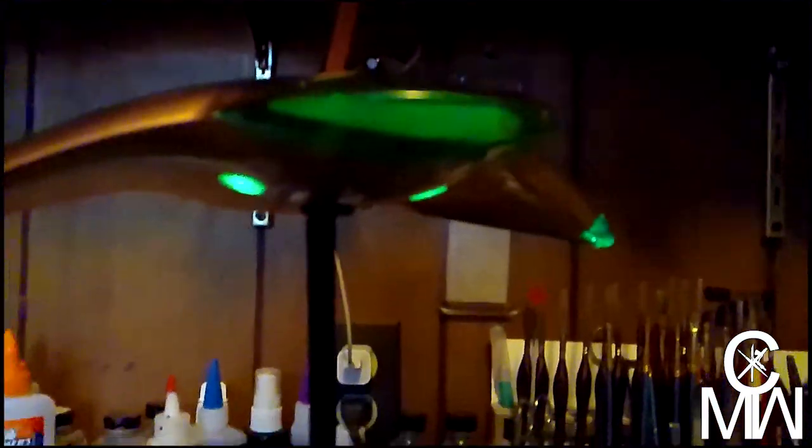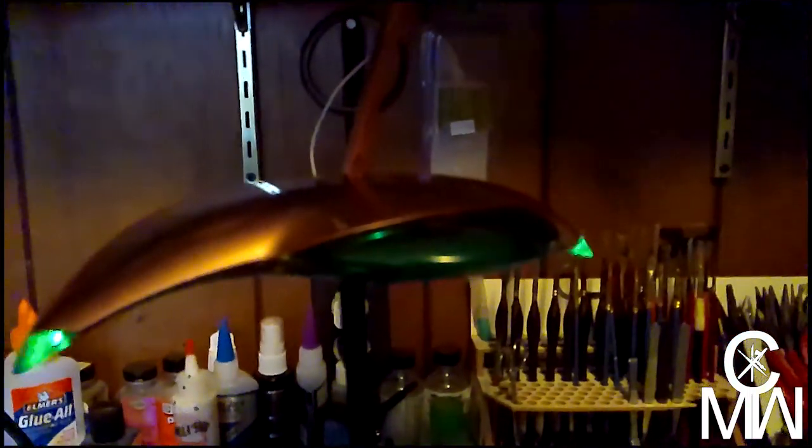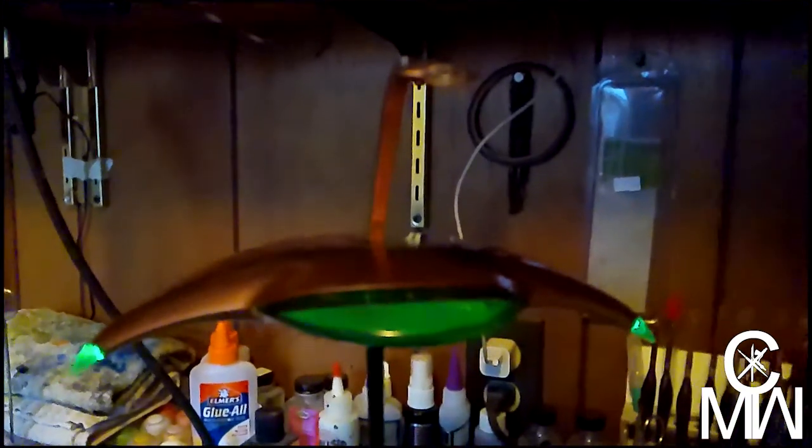And now we will fire the cannon, the wing lasers. Ready? 3, 2, 1. A second push on that same button puts it back into its hover mode.